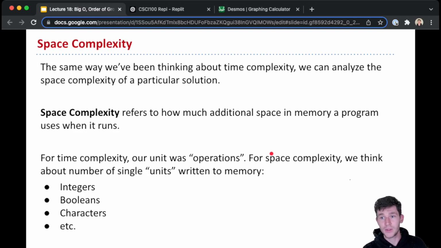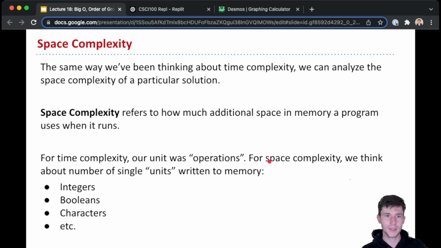Well, creating variables takes up space. And then depending on the kind of type that you have, lists take up more space the more items you have in the list. Same thing for dictionaries. And same thing for sets, which you'll learn about soon, as well as tuples.